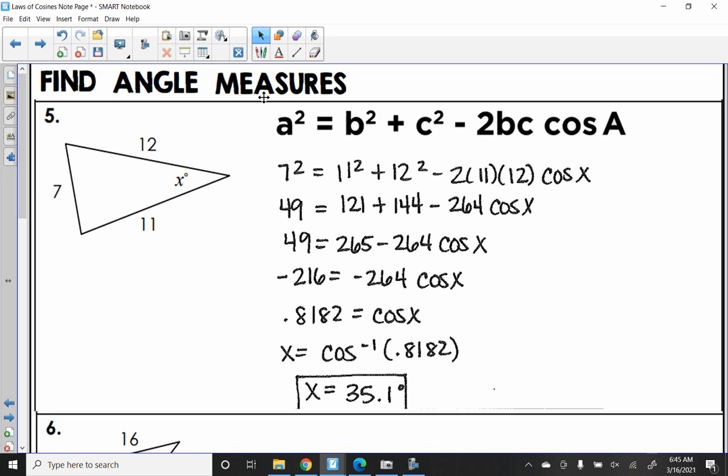All right. So missing angle. What's different on this one is I have an a to plug in. And then the angle back here is going to be my variable x. But it's the same process. So my 7 squared is from across the angle. 11 goes in 2 spots, b squared and between 2 and c. And my c is my biggest number, goes here and here.